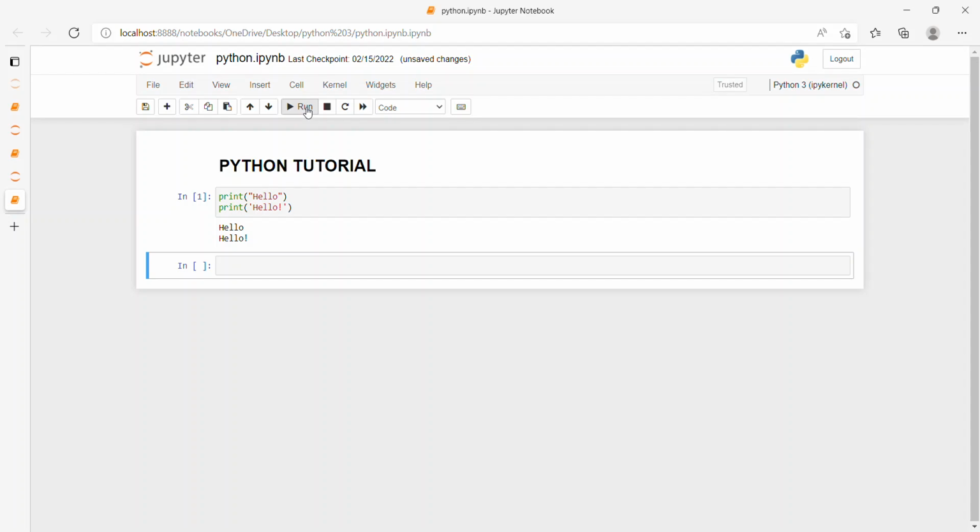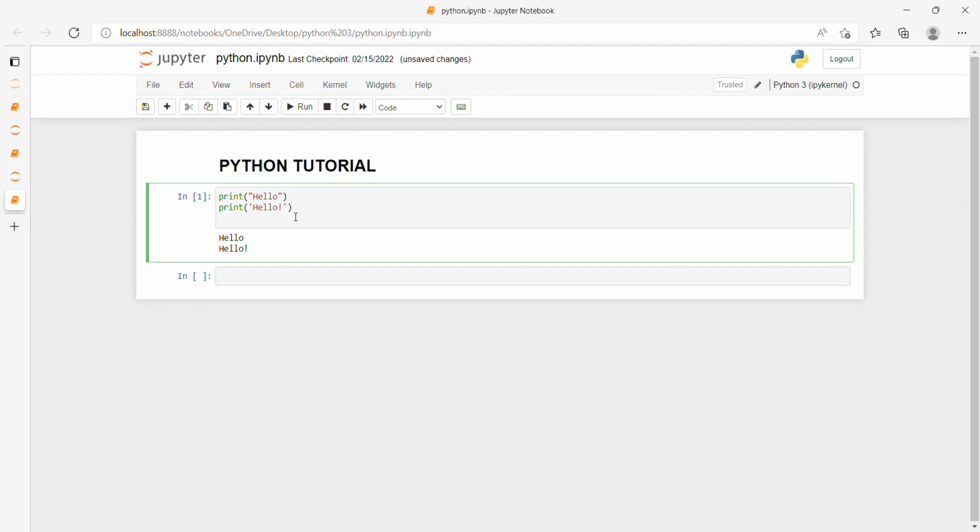So this means that Python can understand text written within double or single quotation marks. Both mean the same. But one thing to note is that if we begin writing the text with a double quotation mark, then the ending should also be a double quotation mark. It cannot be a single quotation mark, or vice versa. So this was about the text.